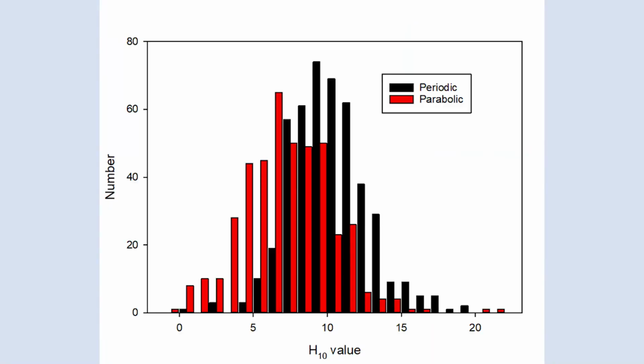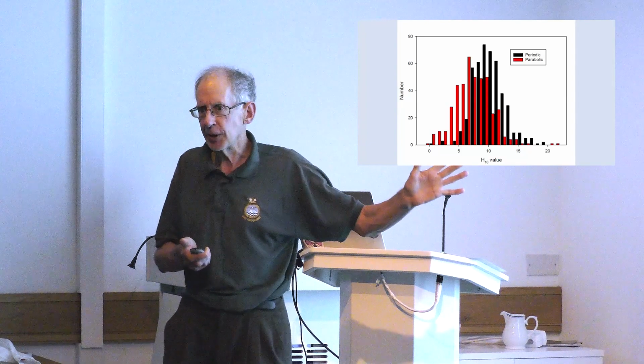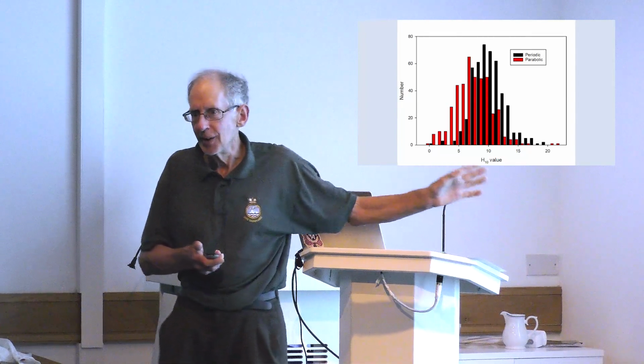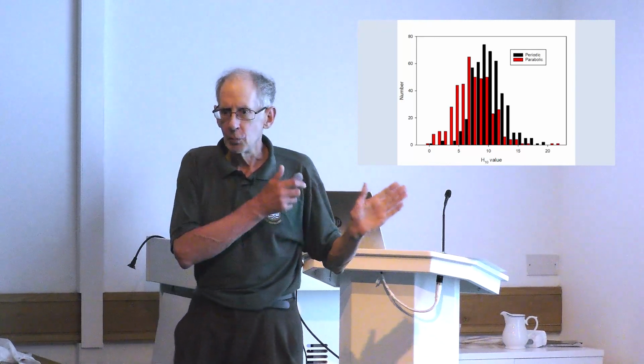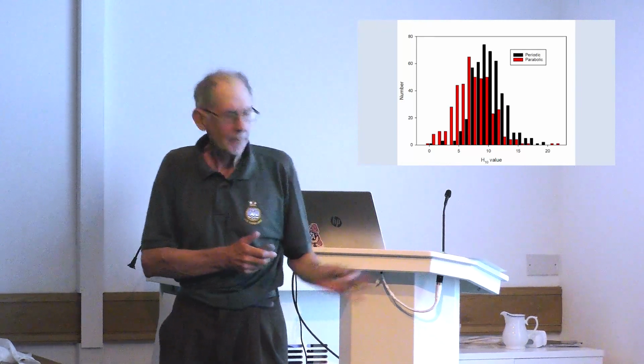But we can see that generally the periodic comets have a somewhat fainter absolute magnitude than the parabolic ones. Some of that will be historical, because in order to be discovered, the comet had to be in a good combination of observing circumstances. And because with a periodic comet, you get lots of goes at it, they are perhaps slightly more likely to be discovered than a parabolic comet, where you only get one chance at discovering it. So that may partly underlie that difference.